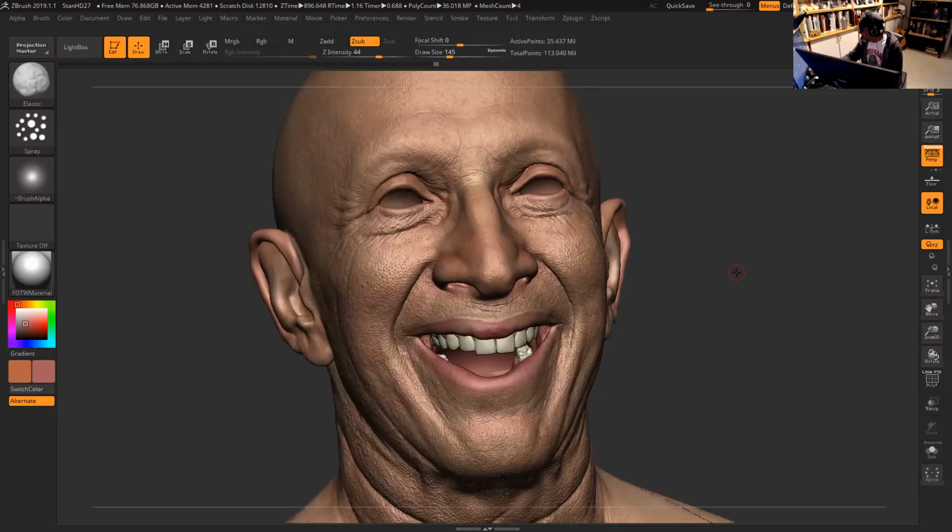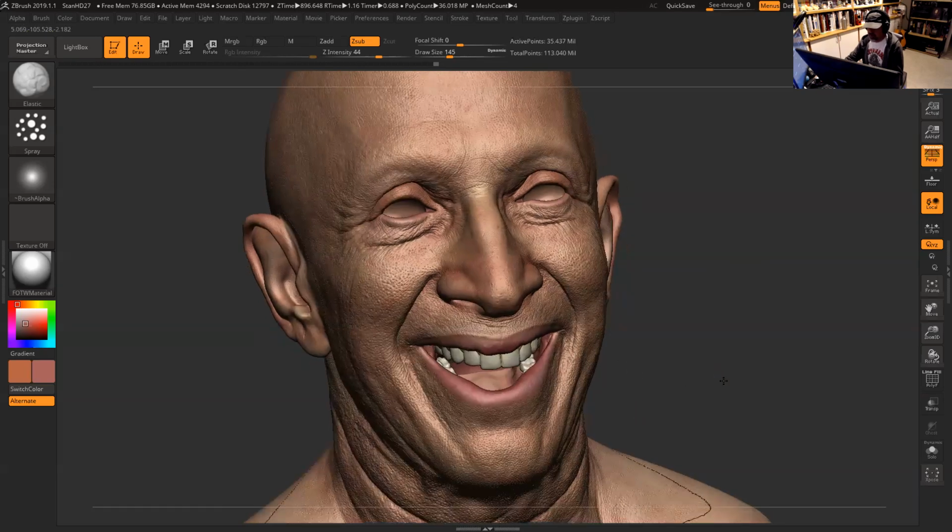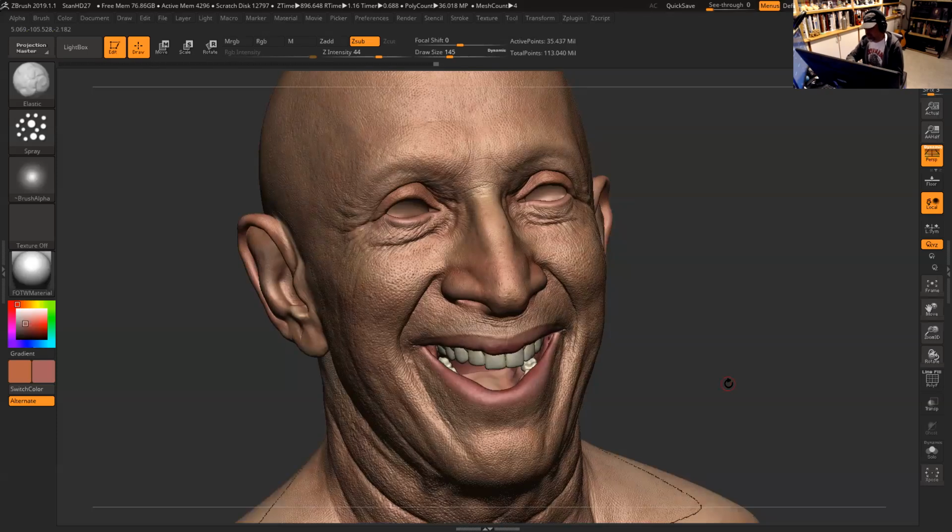But anyway, I think we are on time, and I hope you guys enjoyed today, the eye stuff. Like I said, we can always go back and forth, especially when you start blending and putting together all the pieces of the puzzle. And then tomorrow we're going to jump into texturing and do a lot of texturing by hand, which is always fun.